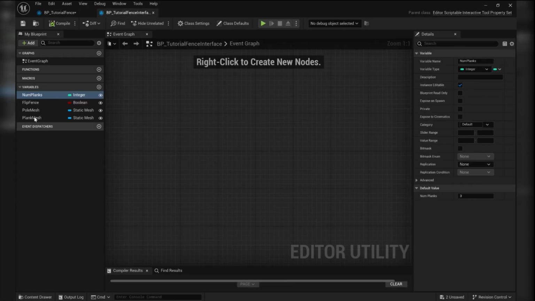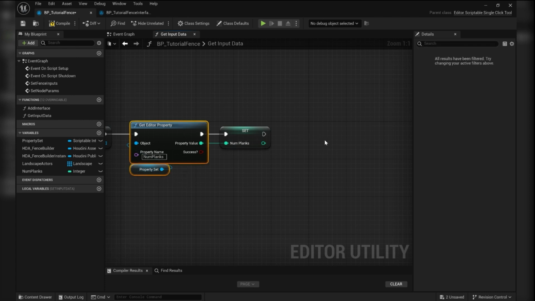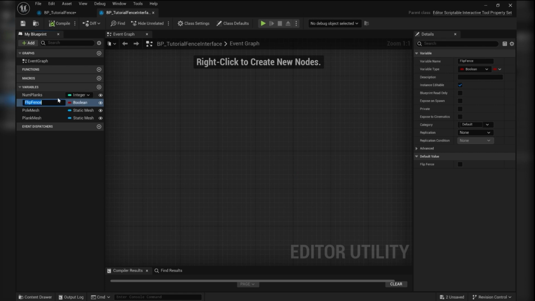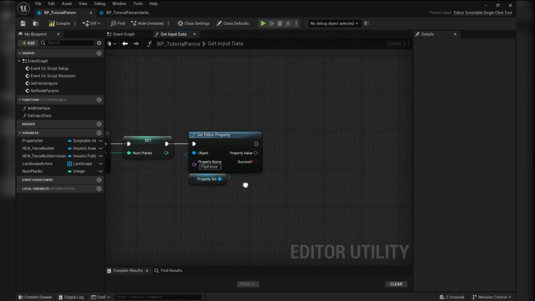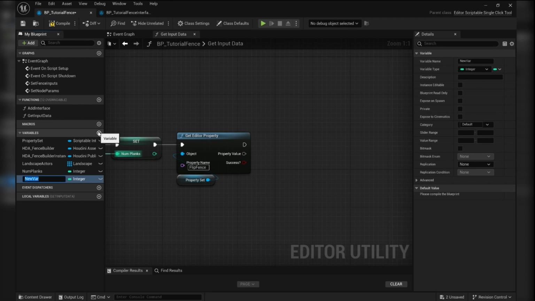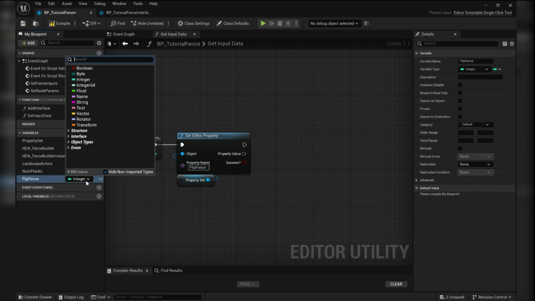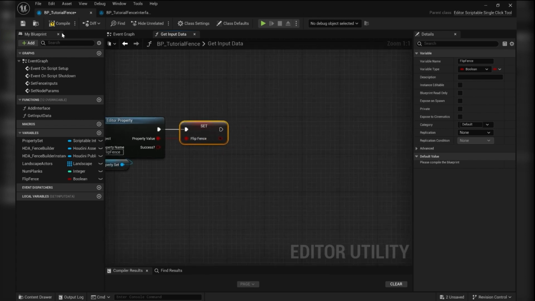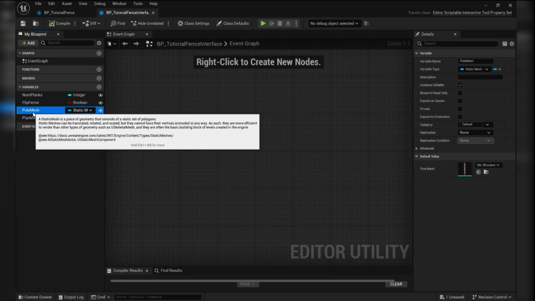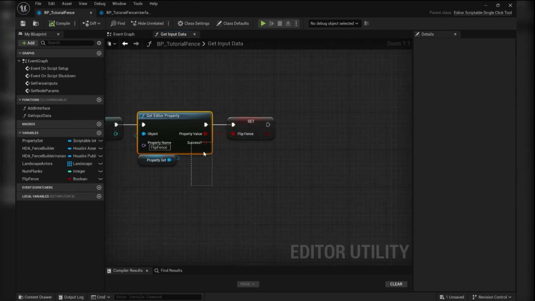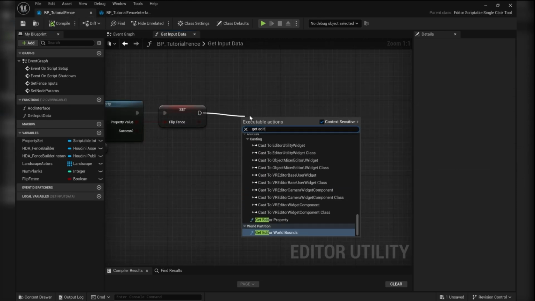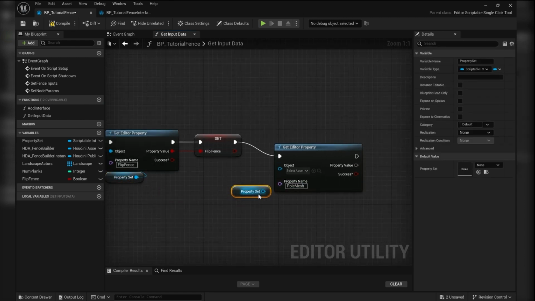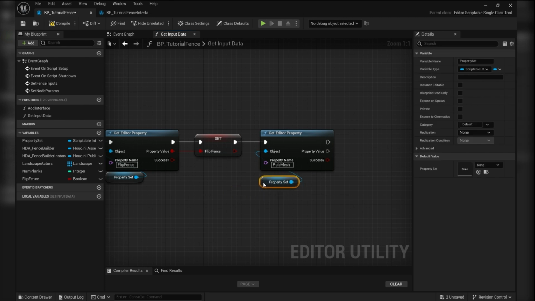So let's repeat this for the other ones as well. So I can just copy paste. The next one I want to go for is flip fence. So let's copy paste it. Flip fence. Create a new variable called flip fence. Set it to boolean. Let's just set it. And there we are. Next one I want to do is pole mesh. So let's copy paste. Get editor property. And let's give it this input.